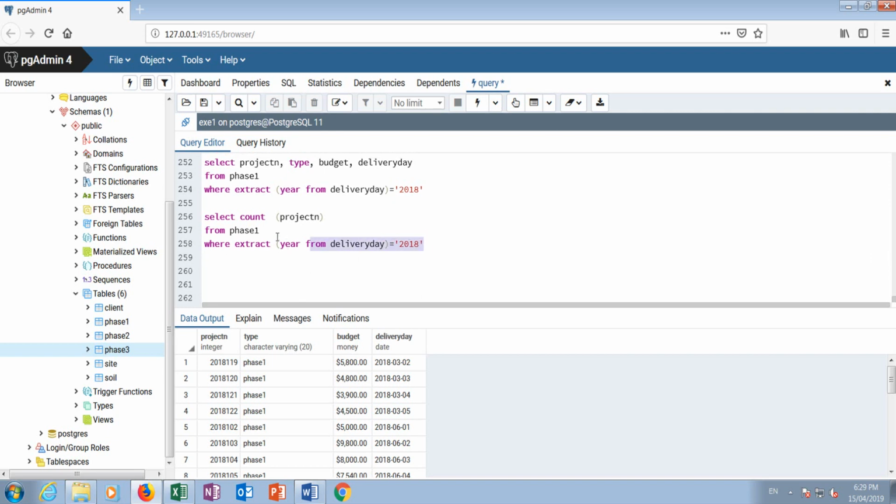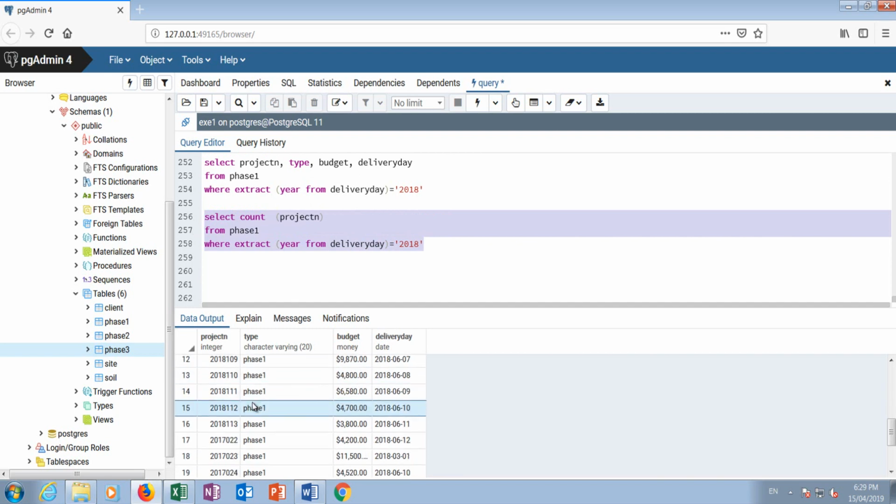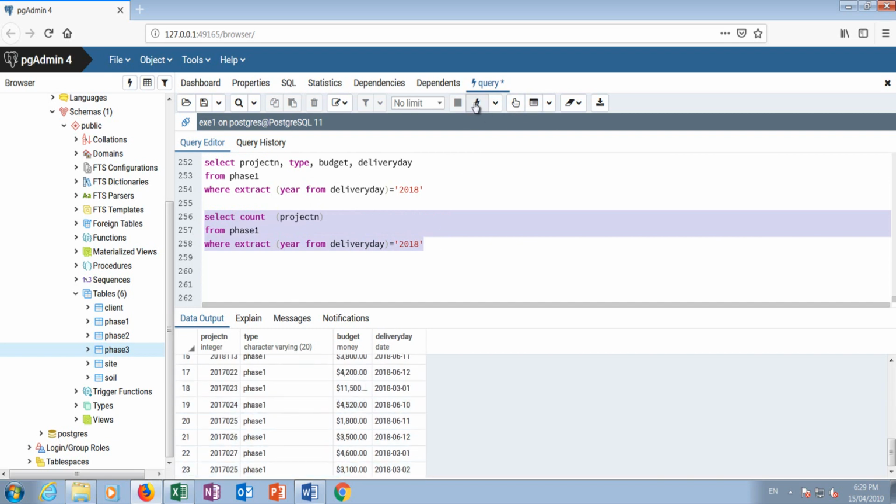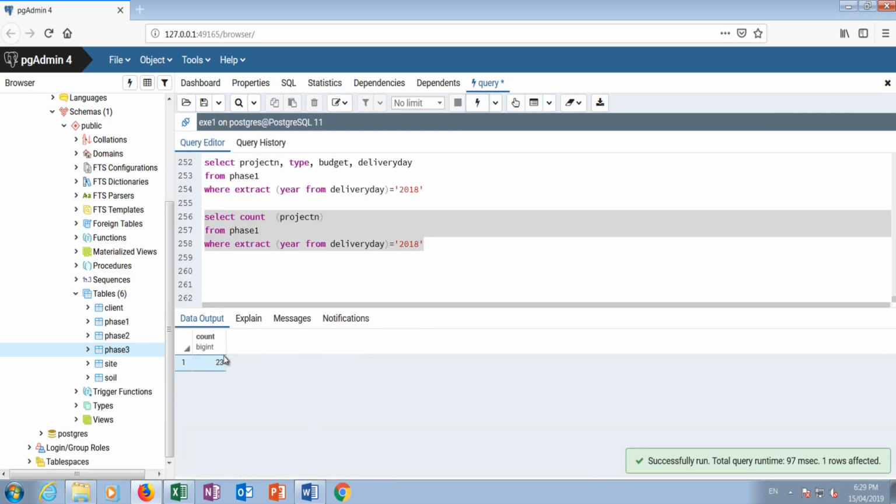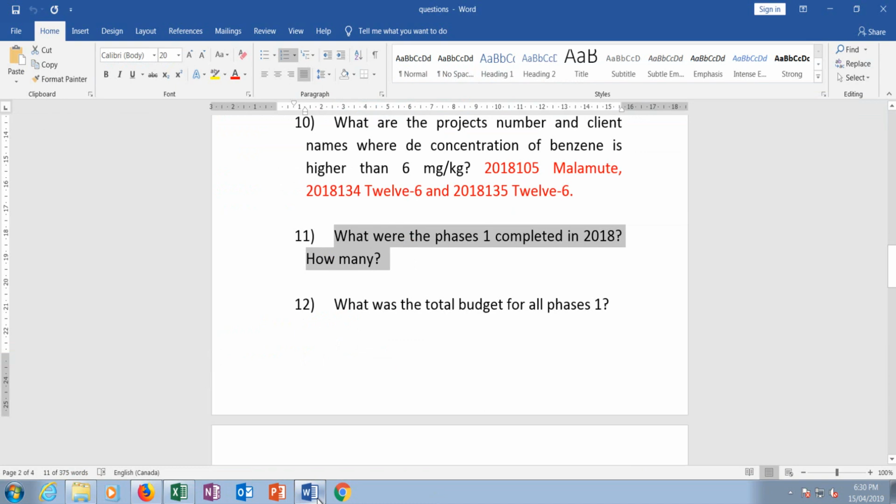That is good, and the number has to be the same. Okay, 23, and we have 23. Let's answer the question there. 23, and I'm not going to write now the project numbers because there are a lot.